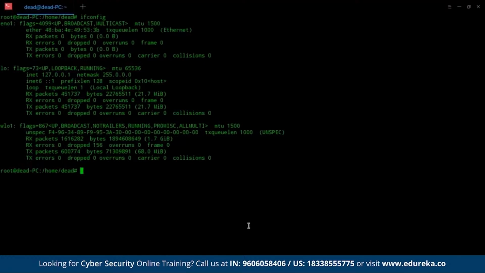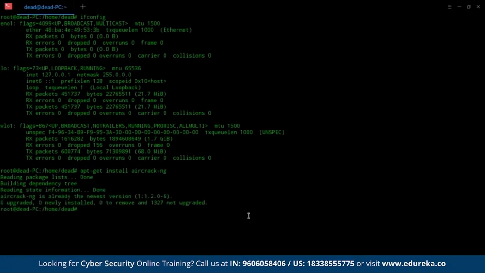Once you figure out how to install Crunch, you can make sure that it's installed. Now, once you have installed both the software, you can check if the manual pages are opening up. Let me open the manual page of Aircrack-ng and show you that it has been properly installed.